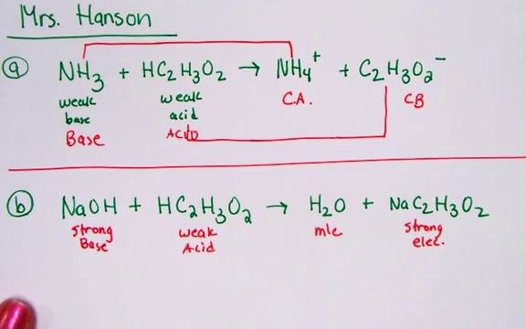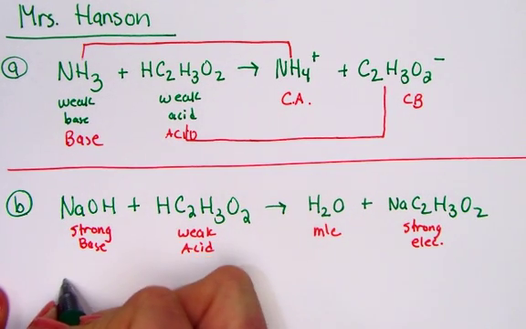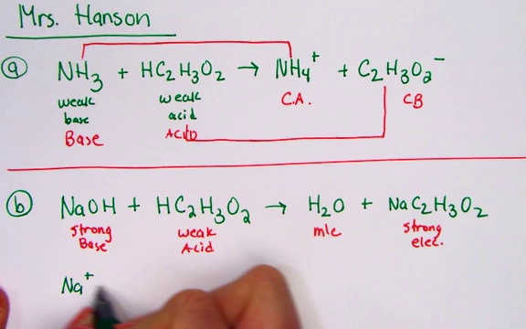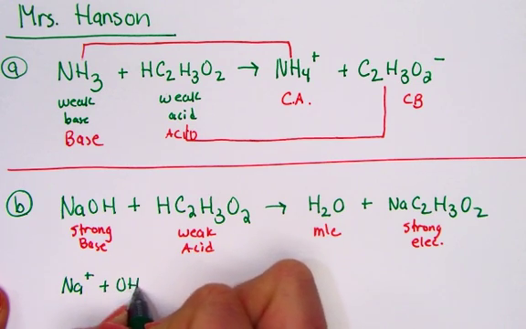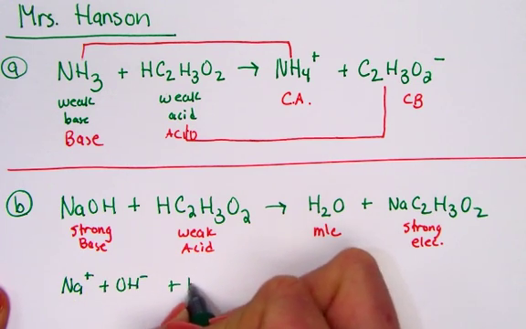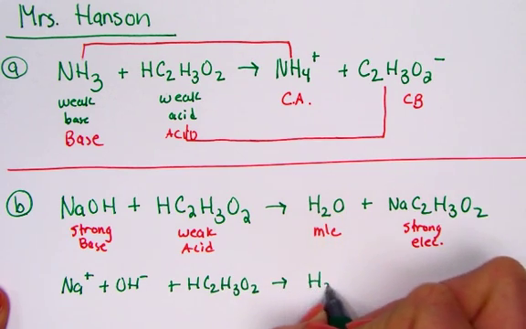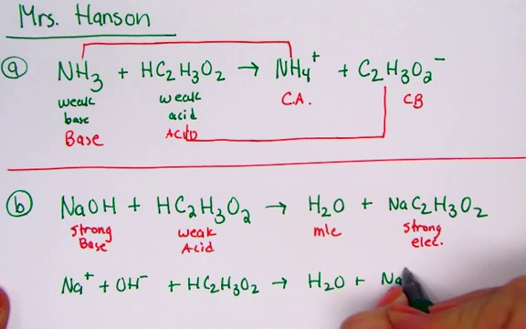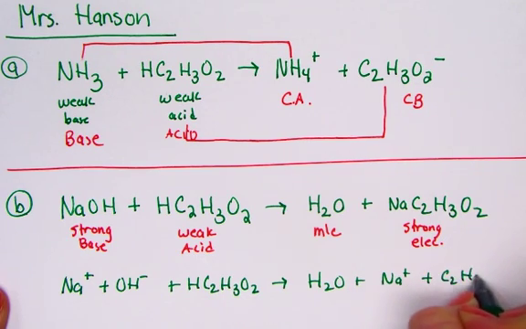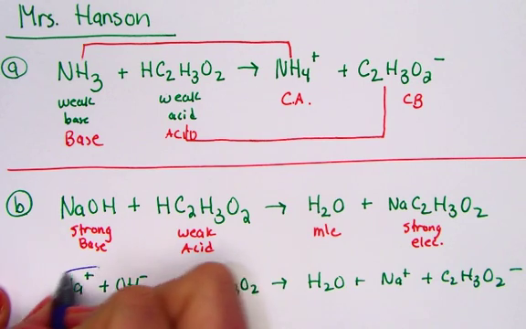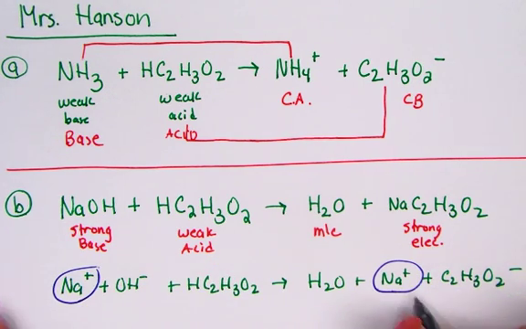So taking the next step from our molecular equation into a net ionic equation, we would see that sodium hydroxide dissociates, acetic acid stays together. Water stays together, sodium acetate will dissociate. Break apart the strongs, leave together everything else. And when I'm noticing any type of spectator ion, I'm only seeing the sodium ion that would be eliminated.